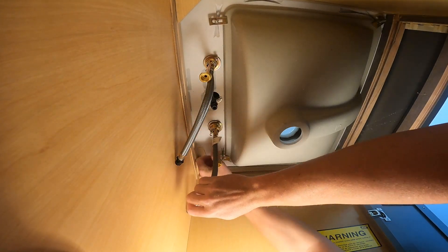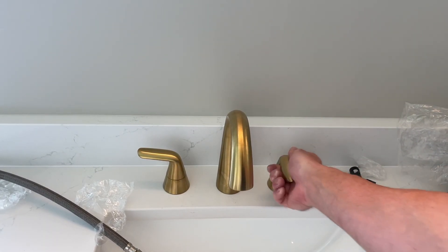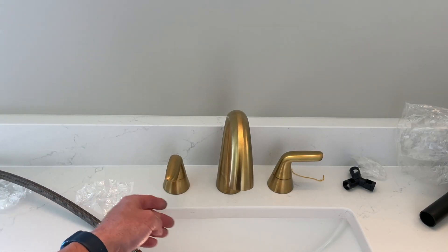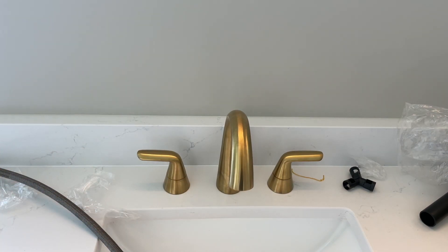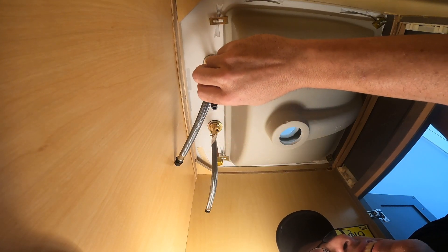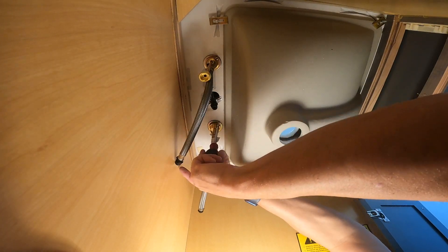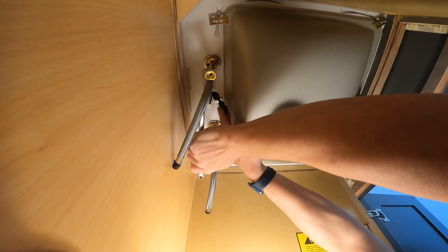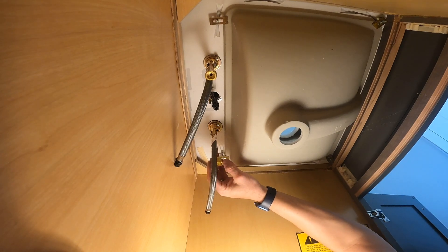Done. Now let's go up and check the faucet handles. You can see it's off a little bit, so I'm going to adjust it — there's a little bit of wiggle room. Don't make it too tight so you can adjust. You just want to make sure the faucet handles and the spout are in the same line. Now I'll be able to go underneath and tighten it up. Take a Phillips screwdriver — nothing too crazy. Just get a little extra turn on this nut here. Nothing too tight — this rubber washer really tightens it up well.